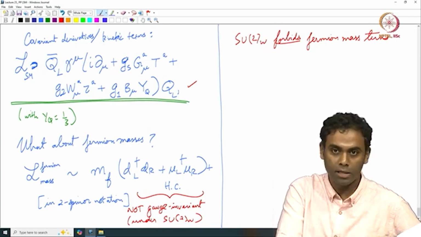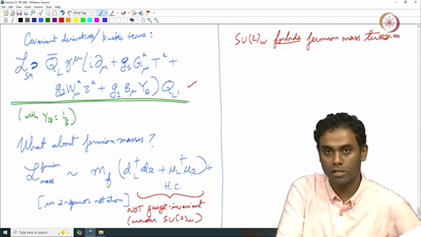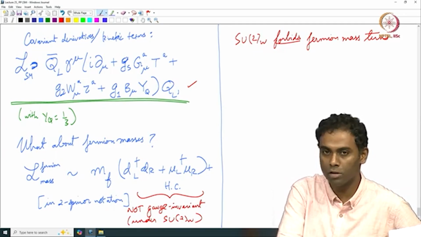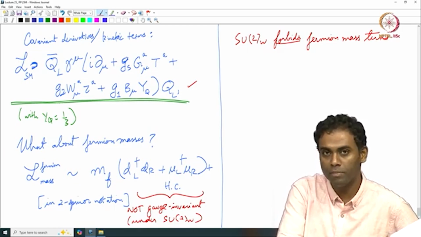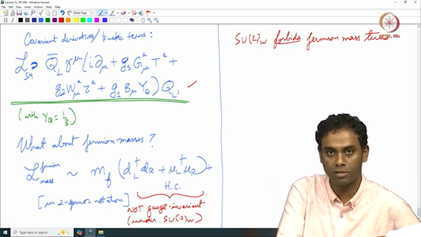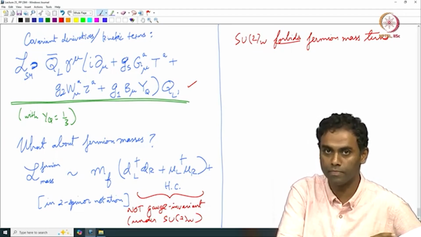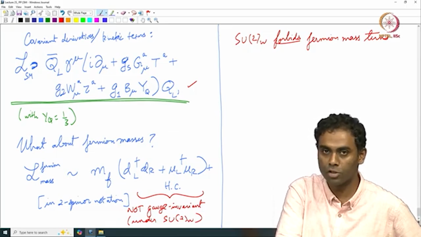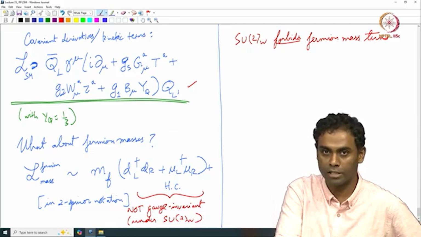And in the next lecture we will see how even the gauge bosons are massless at this point. That is also imposed by gauge invariance. We already saw this when we did QED, but we will see this in more detail, and from there we will see how we can actually give masses to all these fields, the gauge bosons and the fermions. Something intricate is going on here. All right, so I will stop here. We will take this up in the next lecture. Thanks.